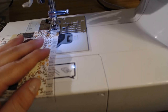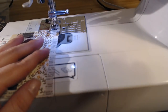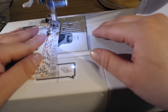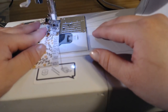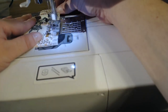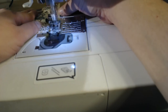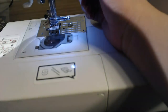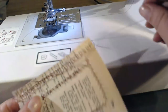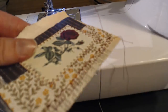I don't want it to be too compact because of the paper, because it's book paper, so it's not as thick. Even this stitch might be too much, but I'm gonna do it anyways. See what happens. It looks good, it looks good. Just did a little extra stitch there just to make it feel special, even though I didn't actually grab on because I think it made too many holes, but that's okay.